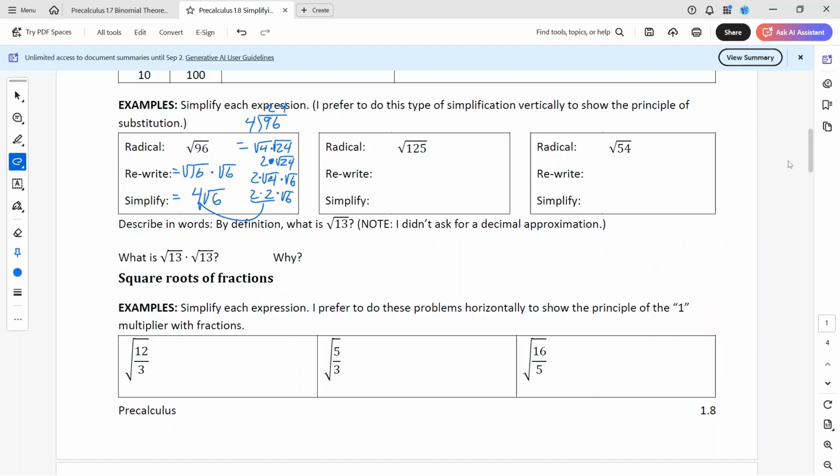So 25 times 5, if you're thinking money, 5 quarters is $1.25. So I'd call this the square root of 25 times the square root of 5. I replace something with its equal. The square root of 25 is 5, the thing that squares to make 25. Typically, in your final answer, you don't state the arithmetic. You don't have to state it in the previous step either, but that's more common.